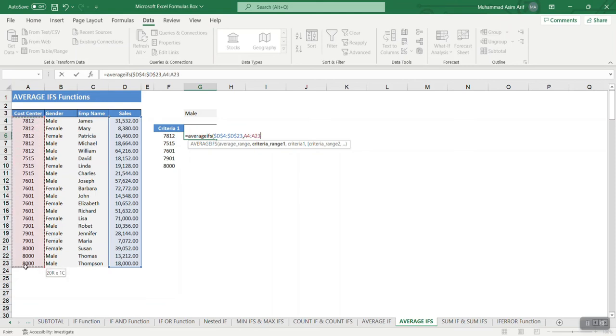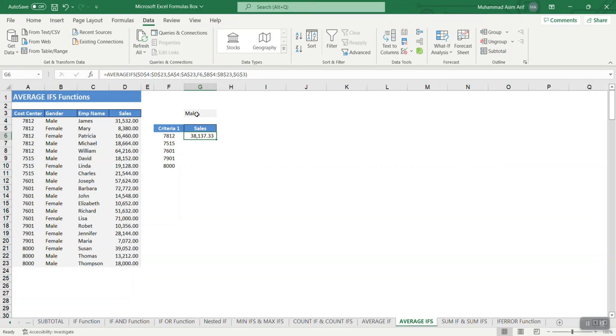I will select the cost center range using dollar sign to fix the range, comma, this is my criteria 1, comma, criteria 2 range is gender, so I will select the range and use the dollar sign to fix it, comma, and this is my second criteria and I will use the dollar sign to fix it, bracket close, press enter.